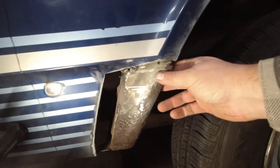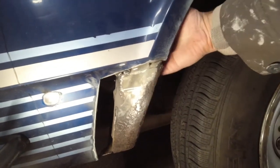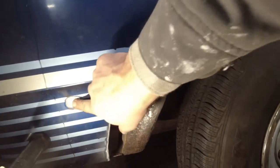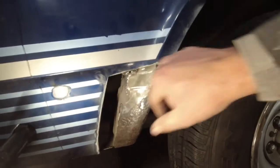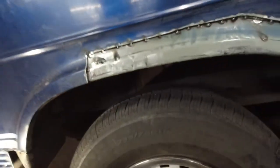So what I think I'm going to do is, after I get this in the right place and I get this attached to it, I'm going to go in there and I'm going to tack that other one in with a welder. This right here was because I screwed the entire panel on in a couple places so I could then trim out the section I needed, and that was just neat. That's just welding up the screw hole, takes no effort whatsoever.